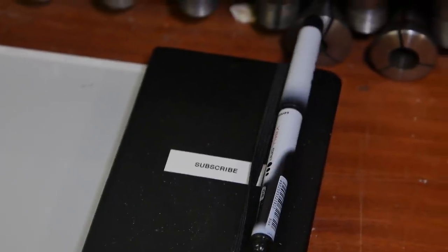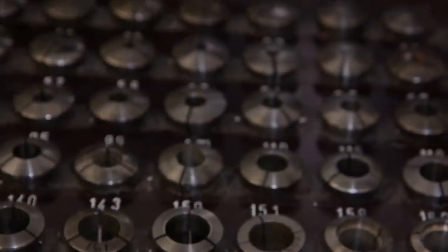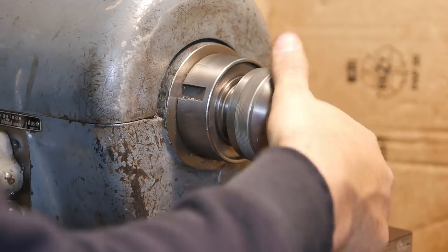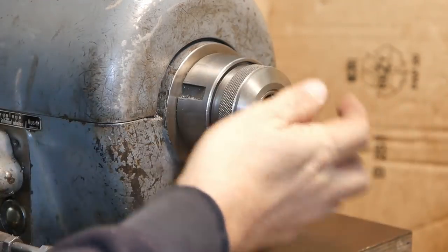You know, I figured if I'm going to be using extremely precise shafting, I may as well use collets. Nose protector, thread protector.